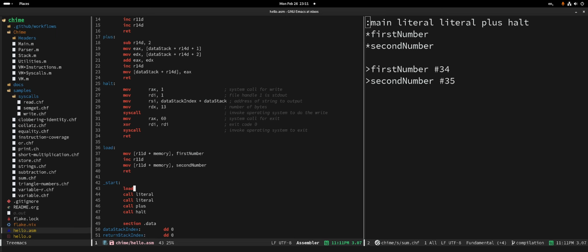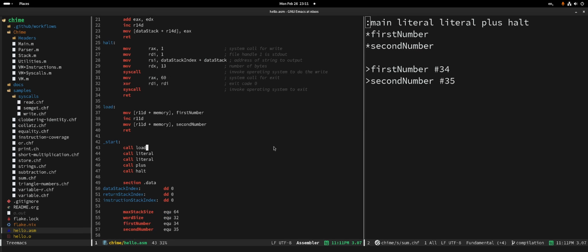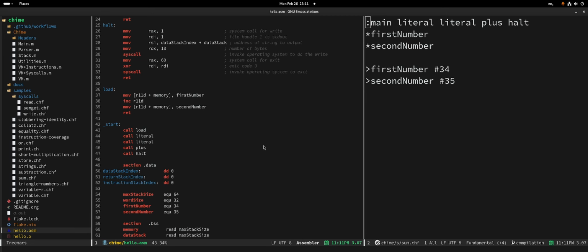So this is load, call, load. So we call load, put into the memory the 34, then the 35.